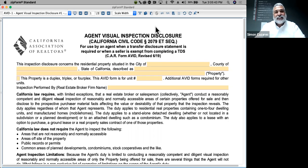But that does not stop the time frame. If the inspection contingency is 17 days, and we're going to use that as the number for the sake of argument, the buyer has 17 days to release that as a condition. And you're waiting and waiting, and you still have not received any seller disclosure. Now you're 10 days in, and believe me, 10 days will come and go before you know it. And you're still waiting, and you haven't done any inspection. And then at 16 days, you get those disclosures.